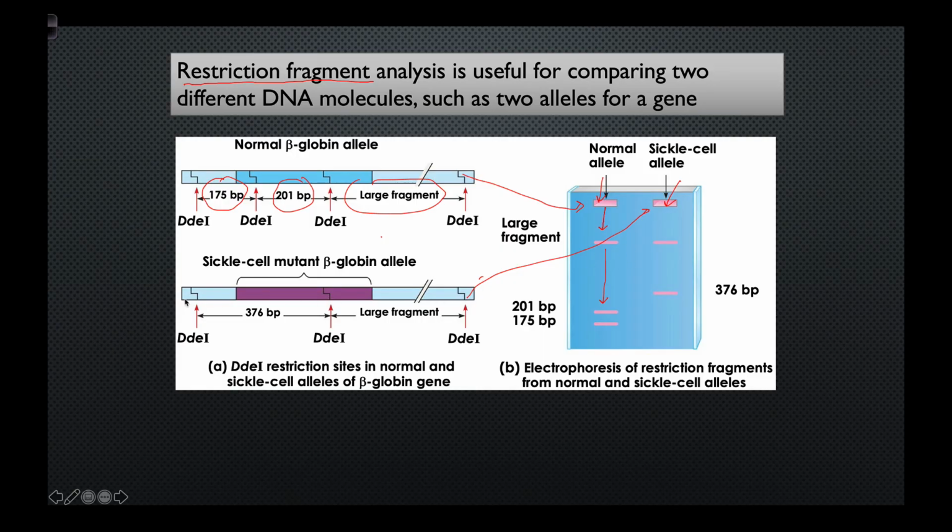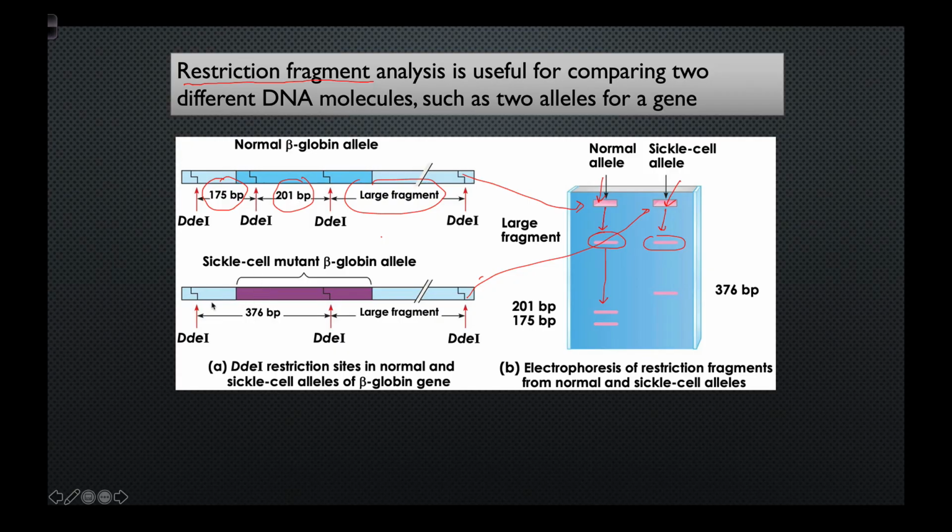Meanwhile, on this particular strip of DNA right here, you'll notice that we have, again, a large fragment with exactly the same cuts as we saw in the one above it. So that large fragment also got caught up in the same exact location here as the other strip right there. But you'll notice here we didn't get this middle cut right here. You don't see it at all. You do see the one here on the left. You see this one here in the middle, but it's missing this one here.